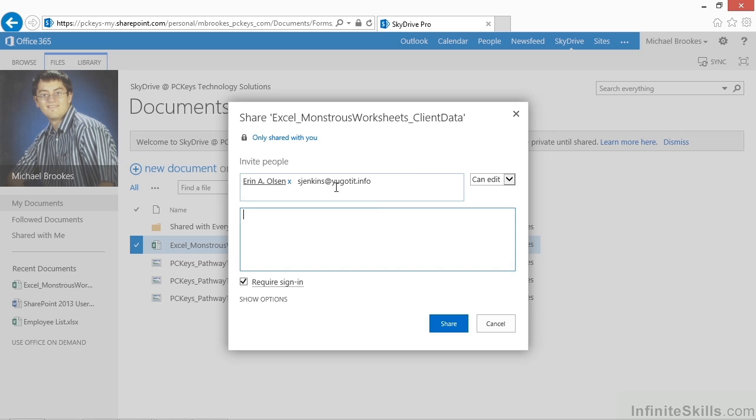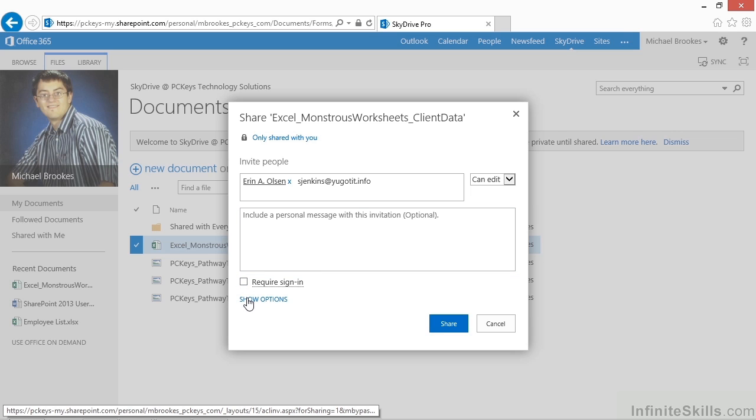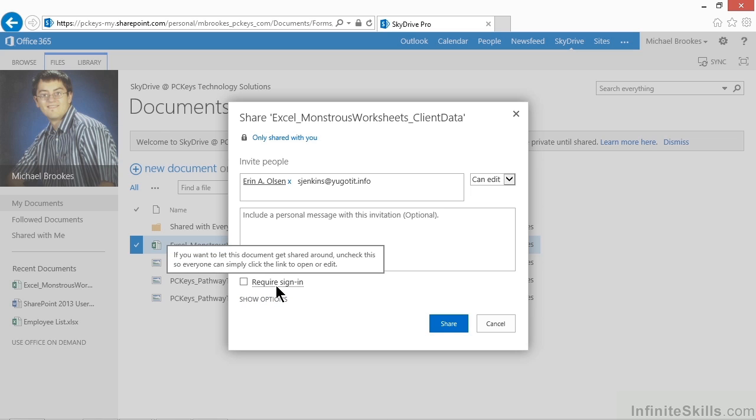However, Susan Jenkins is not part of this organization. And if this box is left checked, one of two things has to happen. Either Susan Jenkins needs to be given a sign-on on this network, or she has to have a Microsoft account. If she doesn't have a Microsoft account, she will be prompted when she tries to log in, and it's free, so that may or may not be a big deal. But if you don't want to force people to have or use those accounts, simply take this check mark off. Now, of course, these people don't have to sign in, and that can create problems, but this is limited to only the people you've invited, so maybe not a big concern.